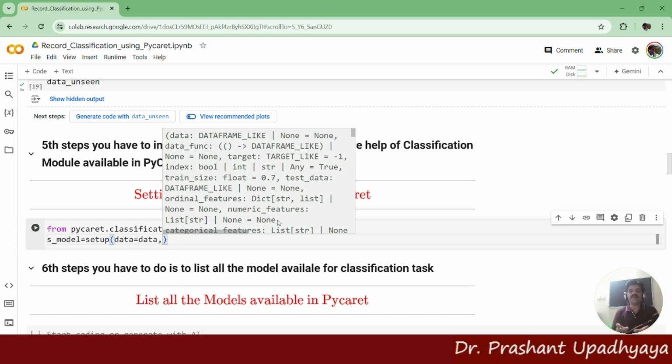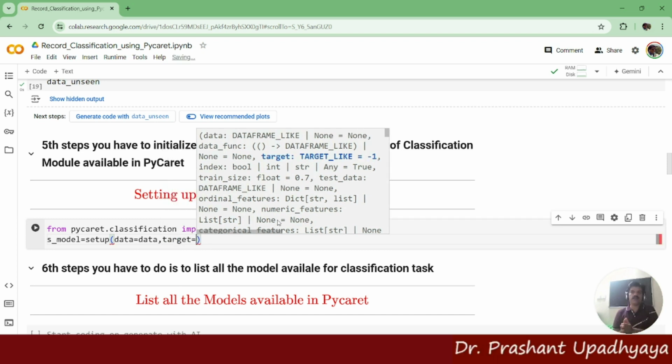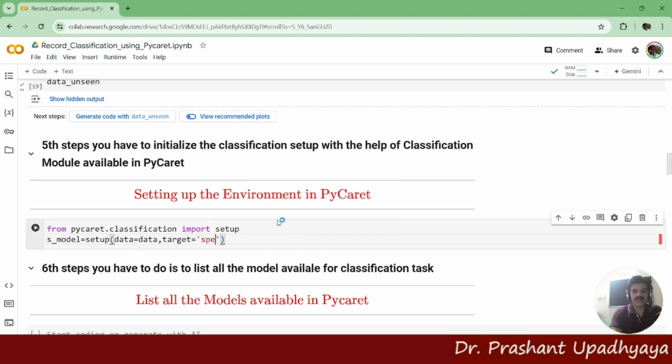I have to create a setup for a particular target. What is my target? My data set was the iris data set, and in it the target variable was named species. So I am writing species here. Now if I run this, it is going to install all the setup requirements.